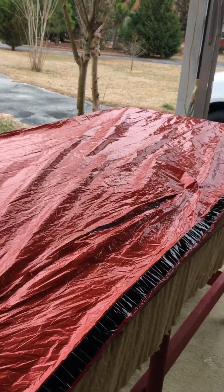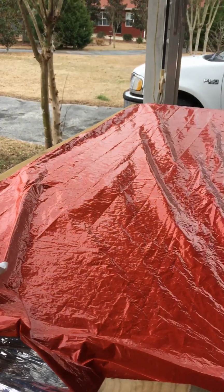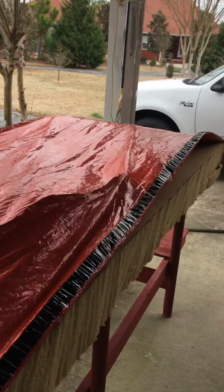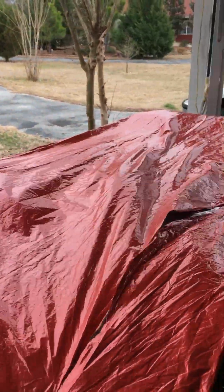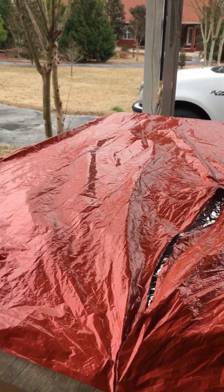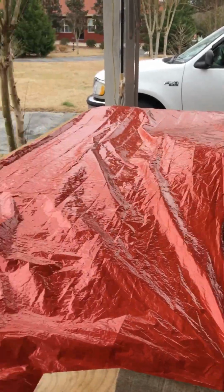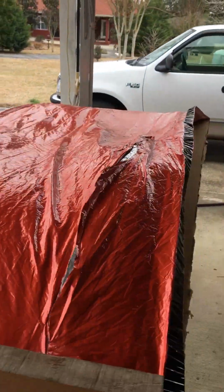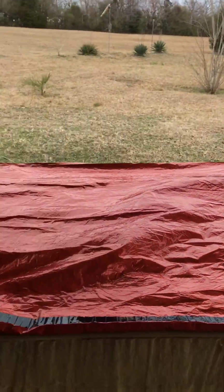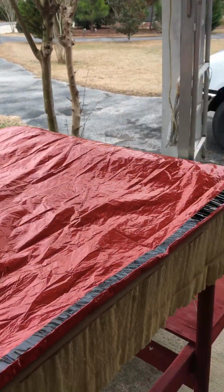Now, where I bought it, I contacted them, and I just got another one in the mail. But it's strictly for emergency use. Now, maybe you could put a sleeping bag inside of it, but you better realize that if there's warm air in there outside your sleeping bag, it's going to get wet, and it could make the outside of your sleeping bag a little wet. Be aware. It has its limitations, but then again, in an emergency, it might help you out.